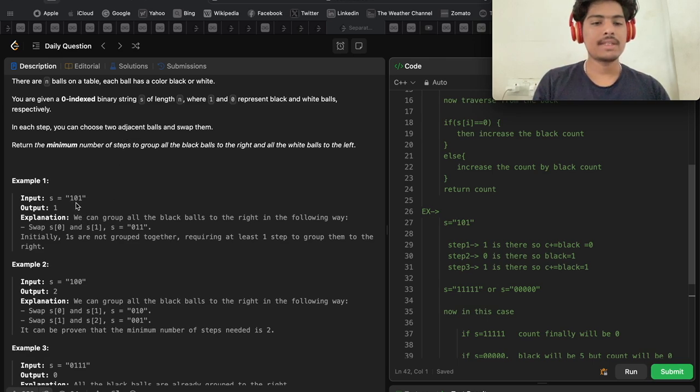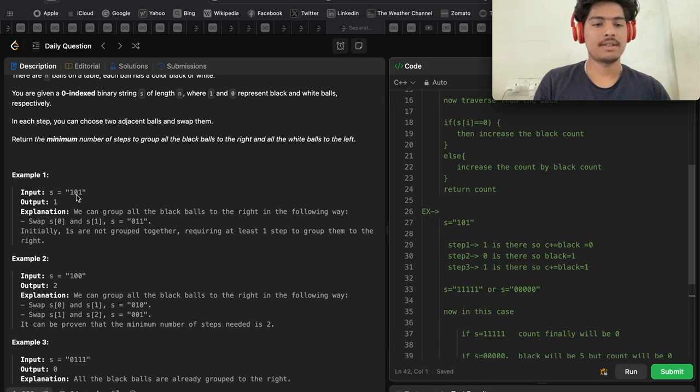So if I swap the zeroth index and the first index, like 1 and 0, it will be something like 0 1 1. Now you can see all ones are on the right side and all zeros are on the left side. So the minimum number of swaps that can be used here is 1, so we will return 1 here.